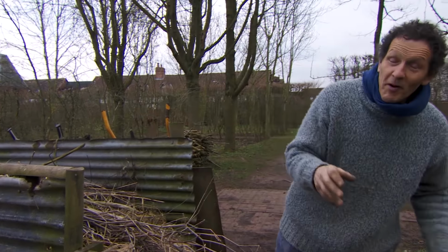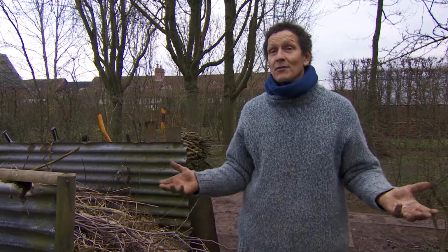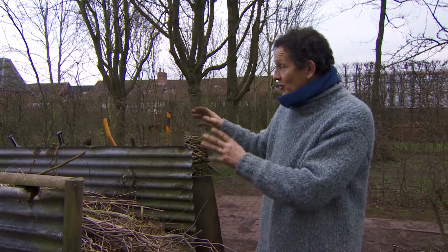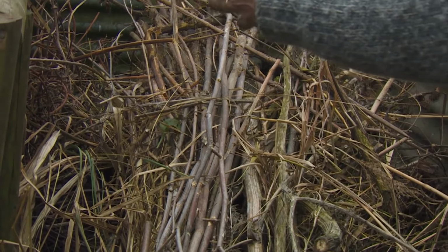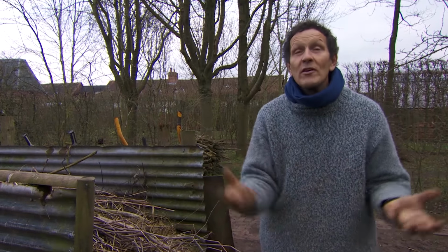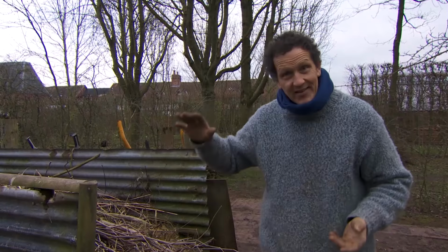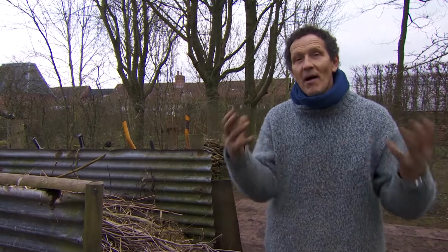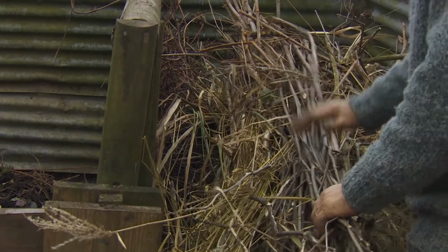Of course, another real bonus of wild gardens, that not only do they look really good, but also they're fantastic for wildlife, so the whole thing works well together. Now, I've put those on the compost heap ready to be shredded. Most compost heaps tend to be a little bit high in nitrogen, too much green material like grass cuttings. If you can add lots of carbon, which you get in the dried out stems of grasses, that will get the balance better and the texture better, and the whole thing will work beautifully.